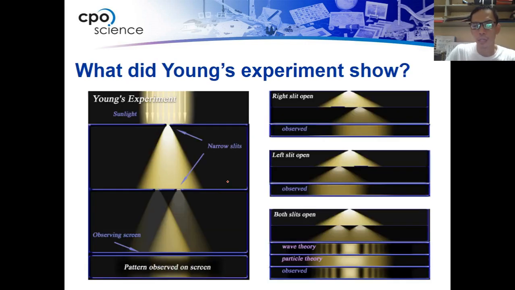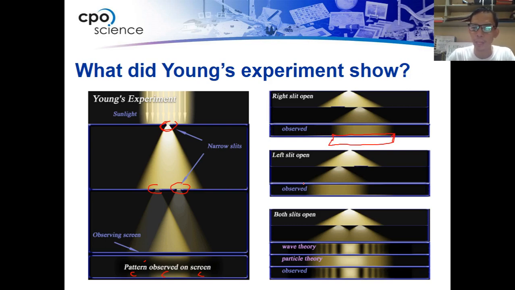In the experiment, he allowed the sunlight to pass through a certain slit. After passing through a single slit, he let that light pass through another set of slits. This time, from a single slit, we now have the double slit. What happened is that an unusual pattern was observed on the background. He tried opening the right slit first, so obviously there will be light on this particular background.